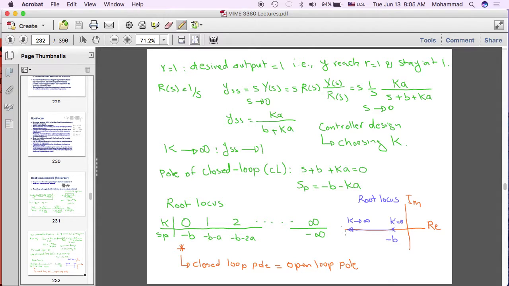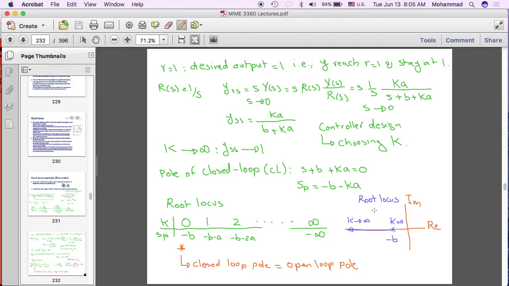And if you draw that fact that the location of the pole changes with change of k, you arrive at your root locus. So this is the root locus for this system, which shows when k is equal to 0, the pole is located at negative b, and as k goes to larger positive numbers, the pole shifts to the left. And we looked at MATLAB, and I showed you that as k changes, the system becomes faster, which is expected. If a system has poles that move to the left, the system overall gets faster.